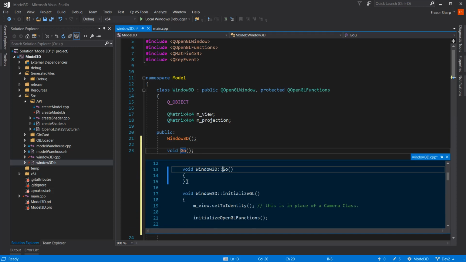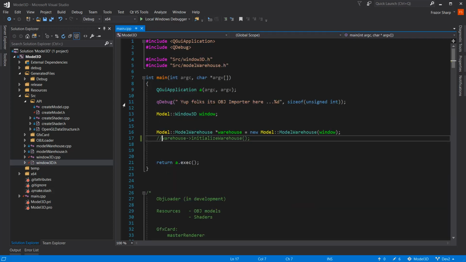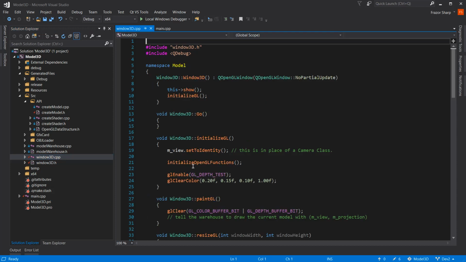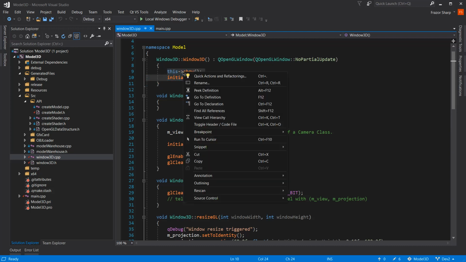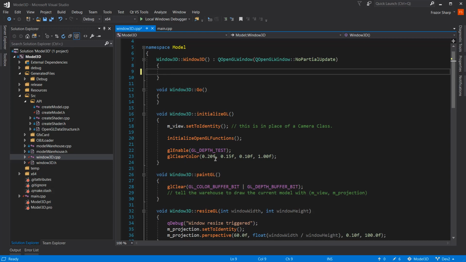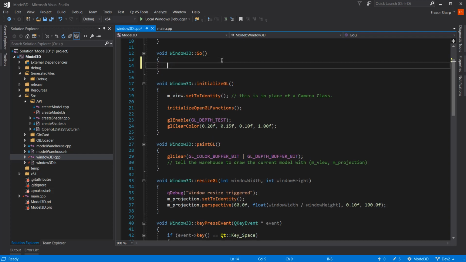Because I'm not happy with something that I've done in our window CPP, which is we've got this here, and if you notice I always try and make these empty. Cut you and initialize, go. Yeah, there you are. Okay.